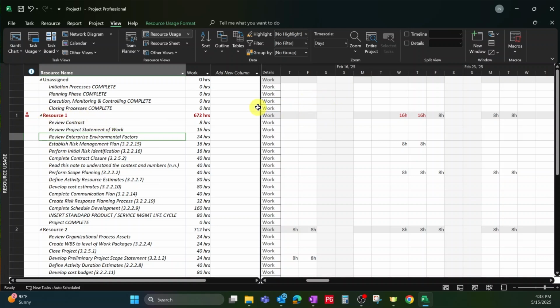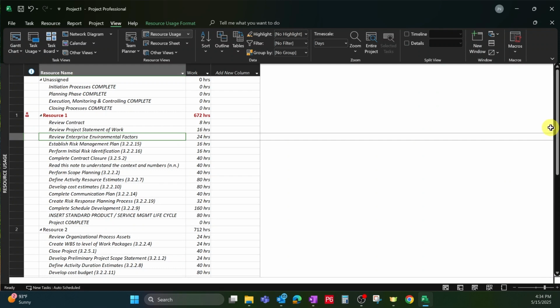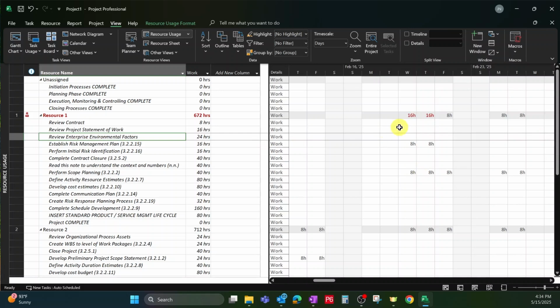Okay, and then on the right here, if you can't see it, occasionally it kind of hides over here. So just select the mouse where this symbol of a back and forth arrow comes, and just pull it over and look at this here. This shows your resource almost like a bar chart. I can't think of the exact name of this, but it gives a total up top. So if you look here, resource 1 goes across here, and then this gray bar is all resource 1 work. So you can see resource 1 has 16 hours of work.